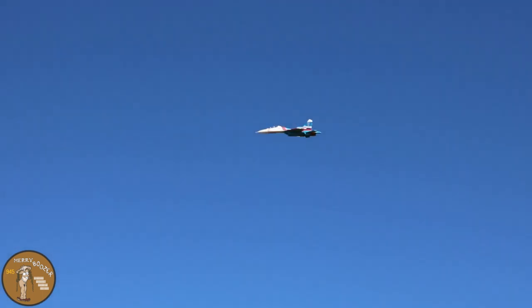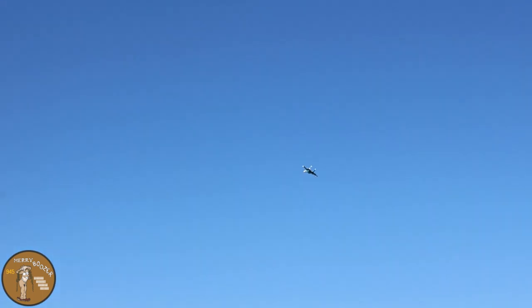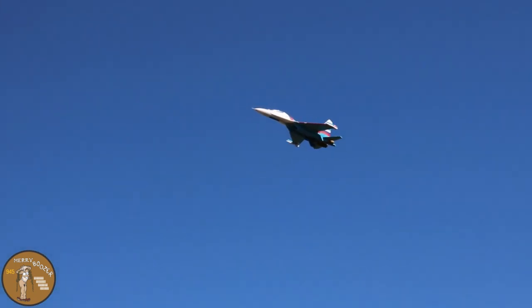I've got it in full high-rate ailerons and elevator — it feels good. I don't have any expo in this plane and it still feels good. It's hands-off, going up just a little bit but I'm okay with that. It doesn't feel heavy; it's got so much wing area. I'm going to come by and start slowing it down now that I've got used to it — still maiden flight, but starting to transition it. Look at it slow down right now.